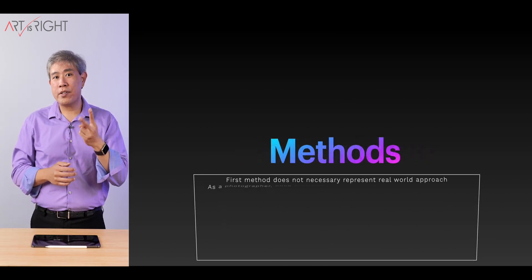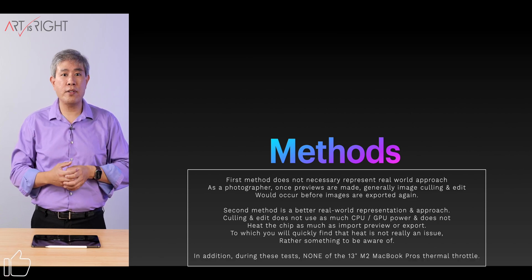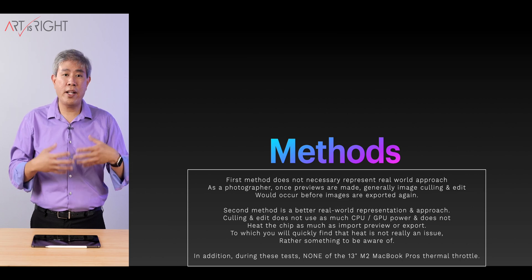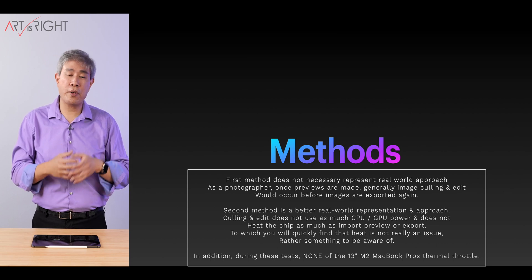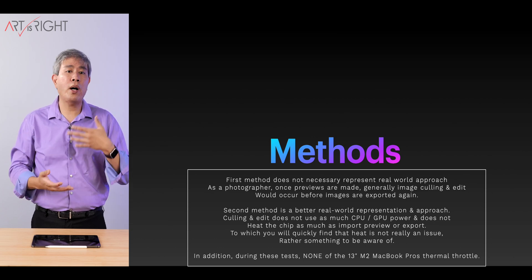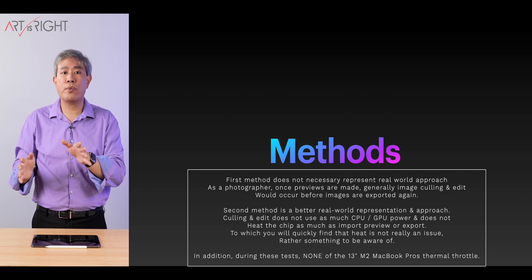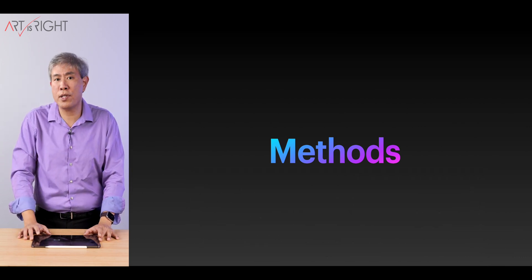The testing method is quite simple and there are two ways I've tested this. In my normal course of testing, I bring 1,000 raw files (Nikon D850) into Lightroom Classic and have it render one-to-one previews. Normally when that's done and the chip is already running hot with the fan kicking on, I export the files right away and record that time. For the cool-state test, I approach it from idle temperature — after rendering previews, I leave the machine idle for around 20 minutes with nothing else running, then start the export task again to see the result.